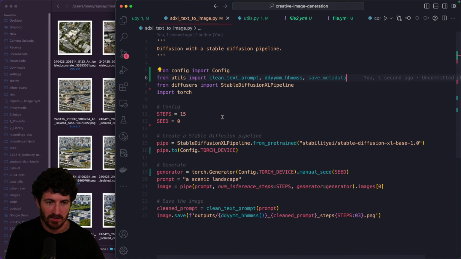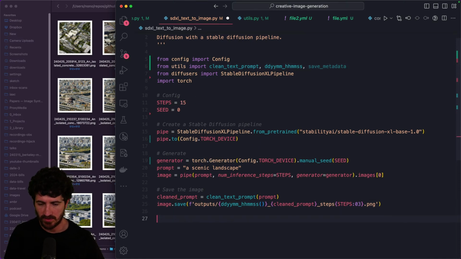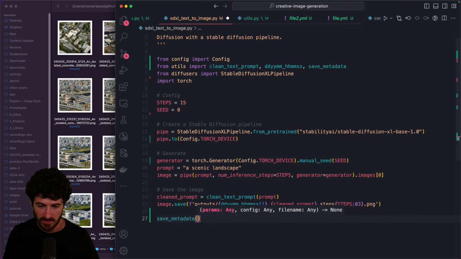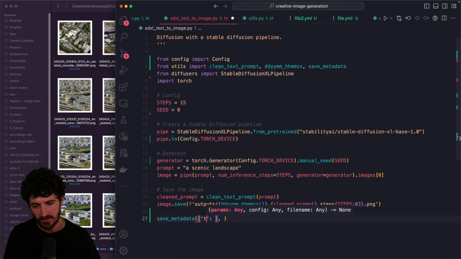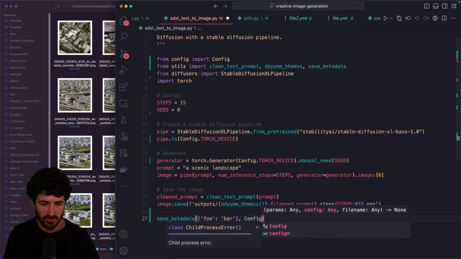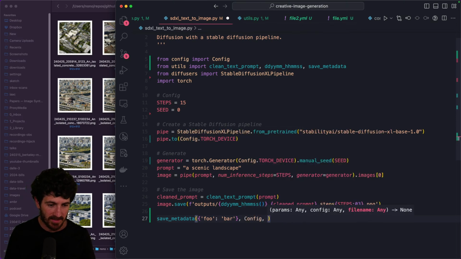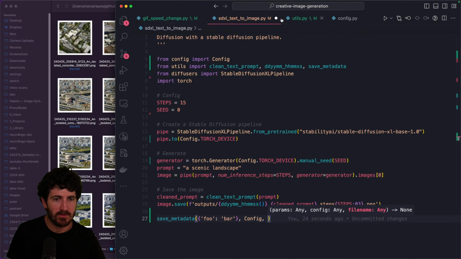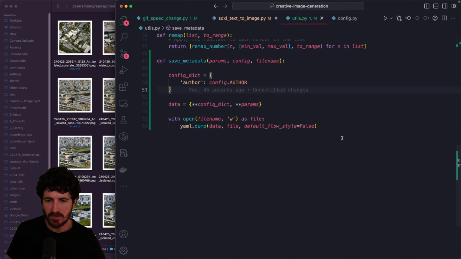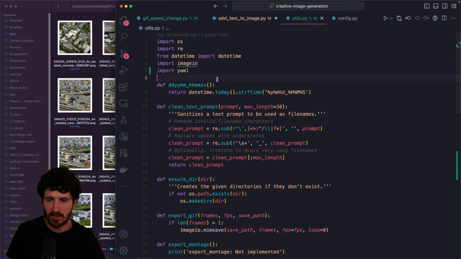What we'll do here is we'll say, okay, save metadata. We pass the params. We're gonna say here test. So let's do the test foo bar. We're gonna pass here our config, and then we will pass, even though if we're gonna be working with this repo, these utils, you can import the config itself.